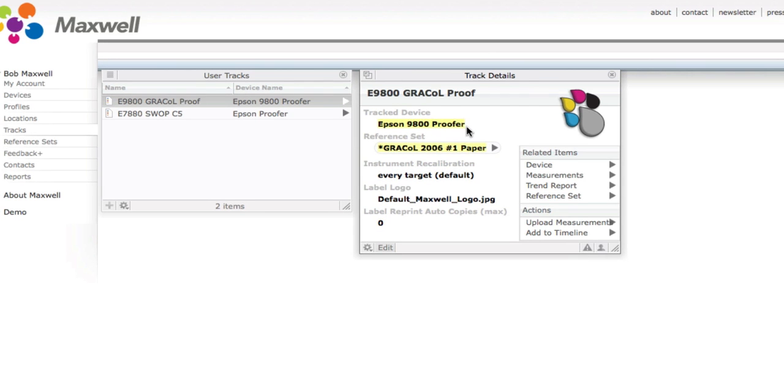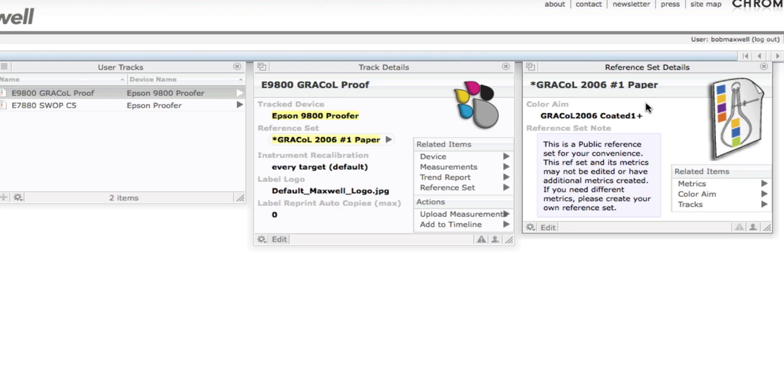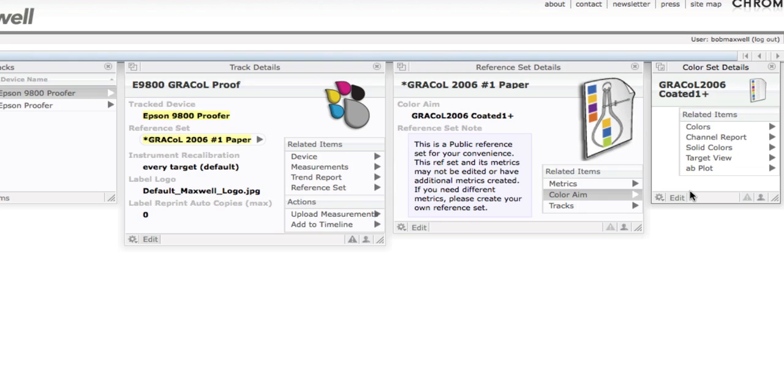Now the reference set we selected, I can select it and you can see, is this Grackle Reference Set. Now a reference set in Maxwell, the whole purpose behind a reference set is to bundle some of these things together. So we selected color aim, which would be what people tend to think of as a reference. That's the actual IT8 that was done for Grackle by ID Alliance, download, all that kind of stuff.